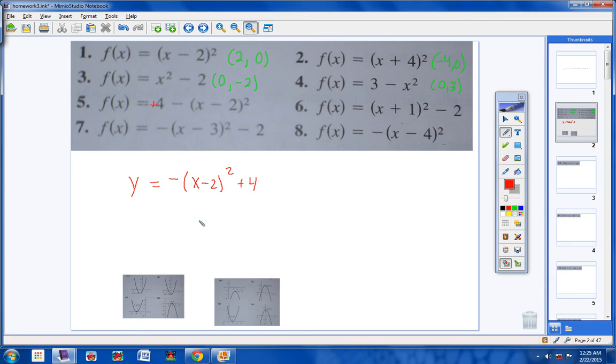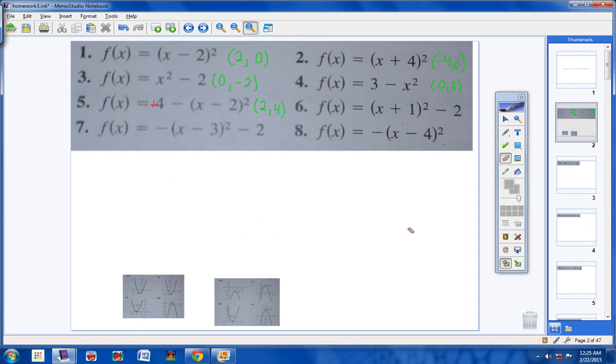So, remember how to find the vertex? We can find the vertex in just 1 second. Whatever number's inside the parentheses, change the sign. So put a positive 2. Whatever number's out here, do not change the sign. So there's the vertex. There's no work to do on this. That's pretty simple. I really am embarrassed that I almost didn't catch that. Alright, 2 comma 4 will be the vertex.